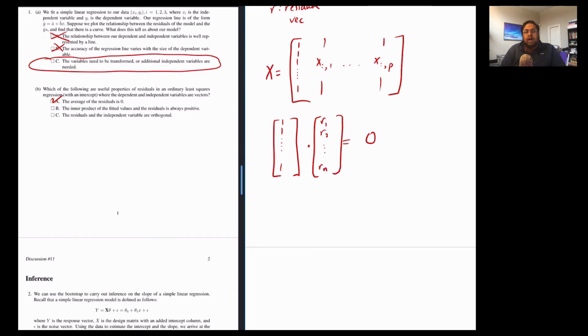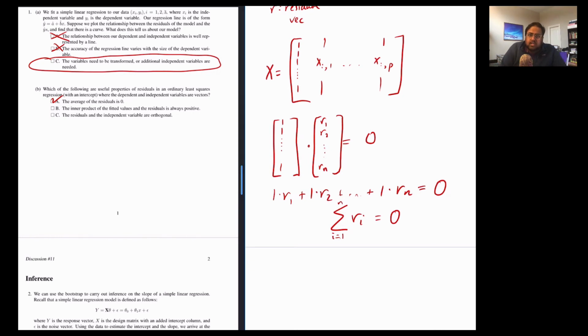This dot product has to be 0 because they're orthogonal. Writing this out, 1 times r1 plus 1 times r2 plus so on plus 1 times r sub n has to be 0. All this is really saying is that the sum of all of my residuals, with i going from 1 to n, is equal to 0.